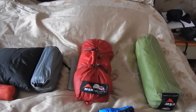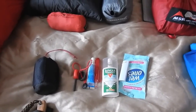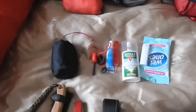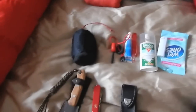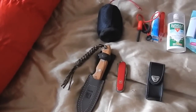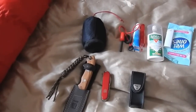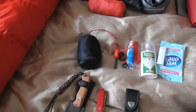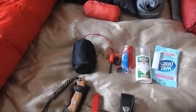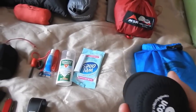Here is my toiletries — pack towel, fire starter, toothpaste, bug spray, wet wipes, and my knife. That's a Joker knife — I absolutely love it, it's only cheap but I really do love it. I use it for chopping bits of twigs for an open fire. Next to that is my Swiss Army knife.